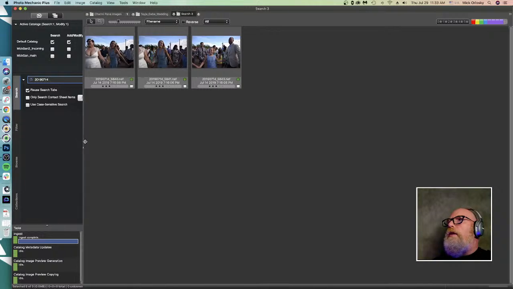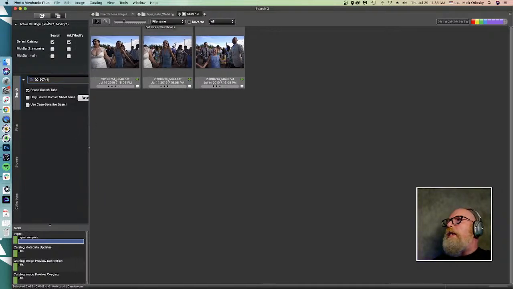And that's a good point to point out that you can switch between different catalogs very quickly. Now, I used to use Lightroom catalogs, and I love Lightroom to death. It's a great pixel editor and a decent organizer. But I would have different catalogs for different things. And if I wanted to switch from, say, my live music catalog to a different event catalog, I would have to close down Lightroom and reopen it with a new catalog. It took a long time. It took a lot of time.